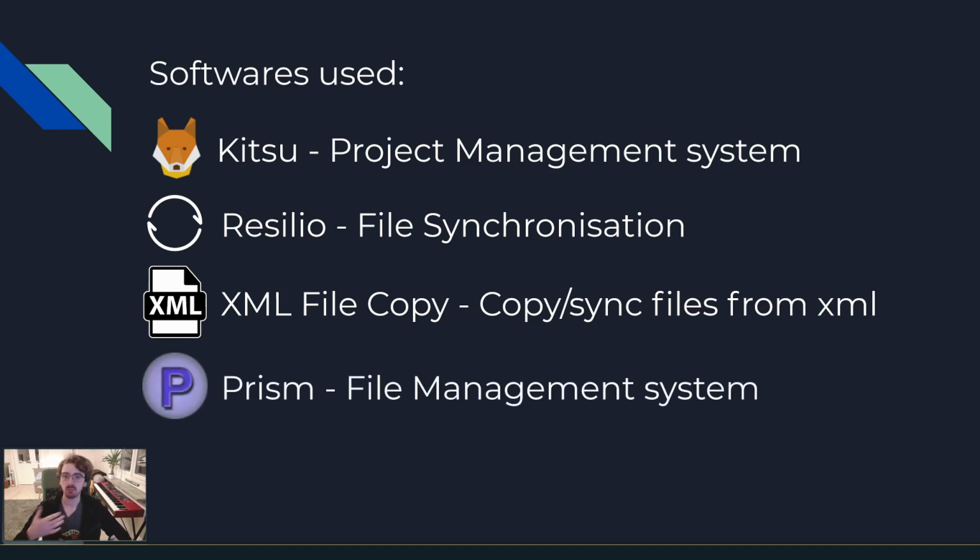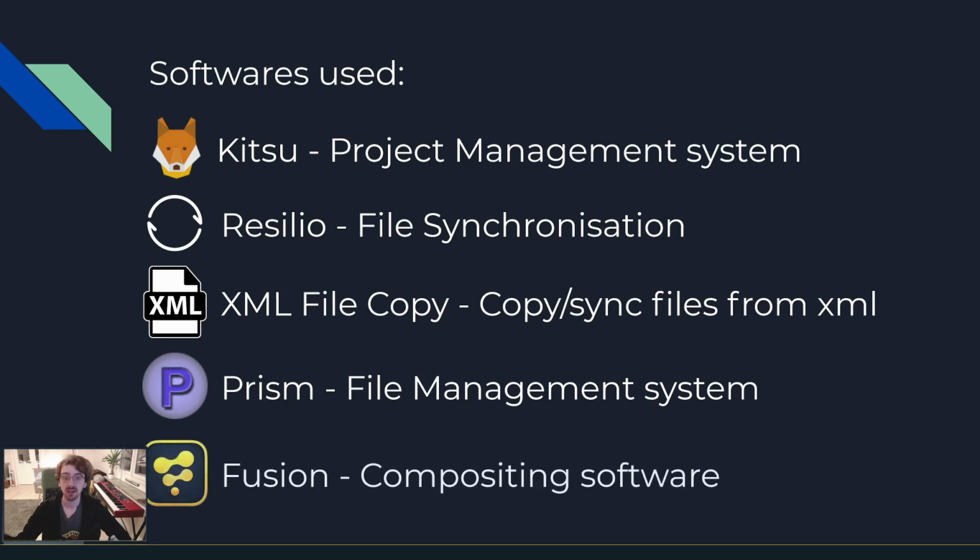And then we have Prism-Pipeline that we're using as our file management system. And last, we have Fusion, our compositing software. Nuke or Natron also works in this pipeline as Prism-Pipeline has support for it. After Effects doesn't currently have any support, but the plugin might come in the future.